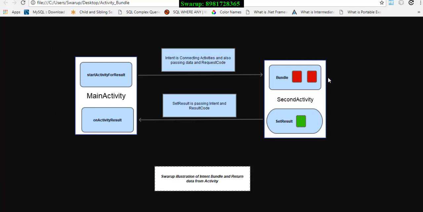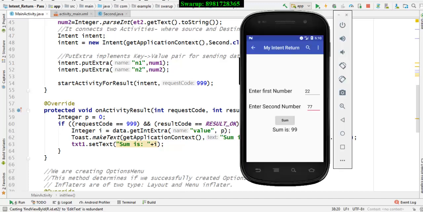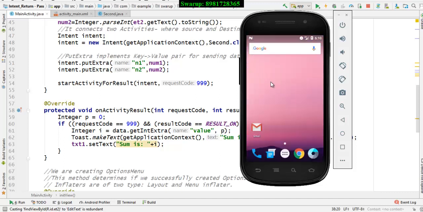So this is how the process of intercommunication between multiple activities is taken care of with the help of certain methods and with the help of intent and bundle. Okay, and if you see the emulator over here, then you will find something new as well. Over here, there is a particular kind of special toolbar. If you click this dotted icon, you get to see some menus popping up. If you click this icon, it will show that you have clicked the search, and finally there is a back arrow; if you click this, the operation will end and it will come to the home screen.